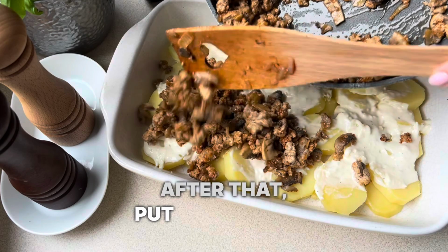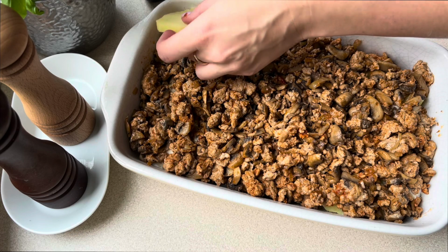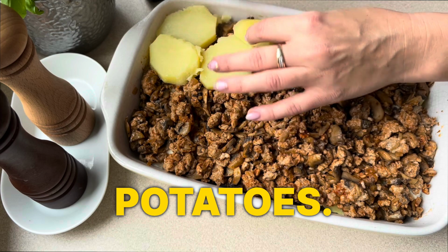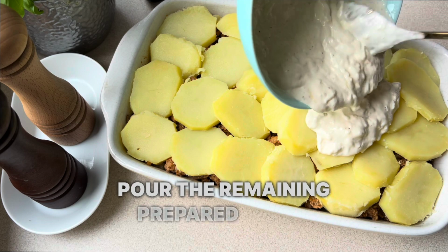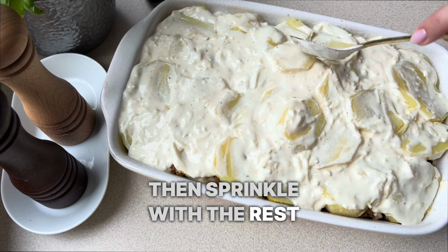After that, put the sautéed meat with mushrooms evenly distributed. Then add the other half of the potatoes. Pour the remaining prepared sauce over everything. Spread it evenly, then sprinkle with the rest of the cheese.